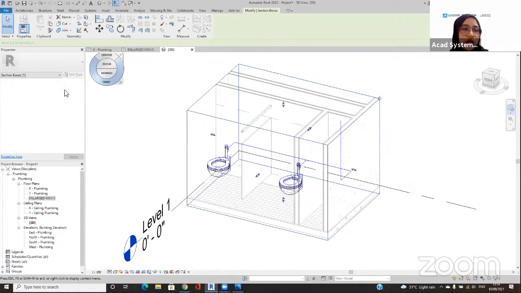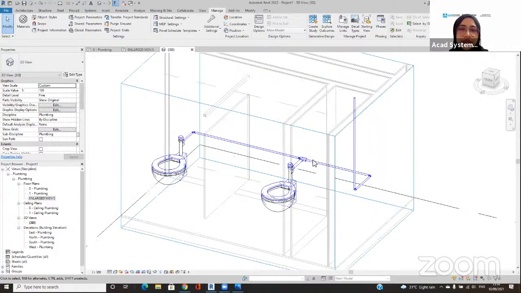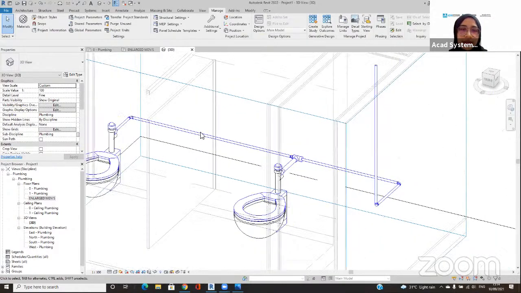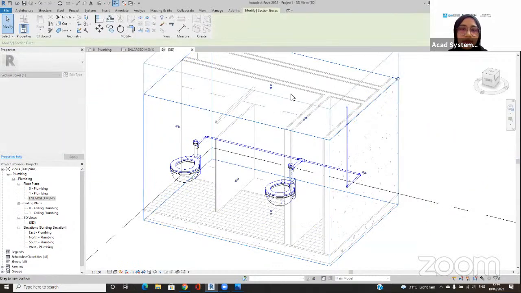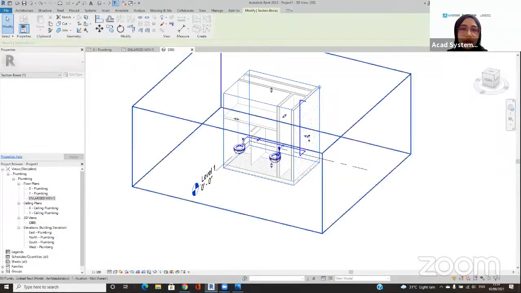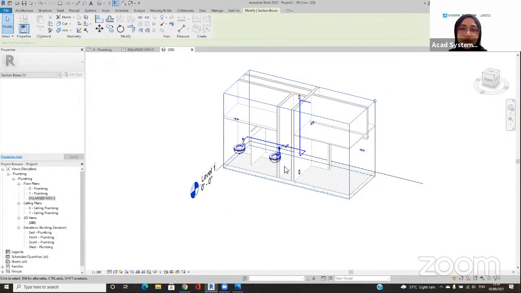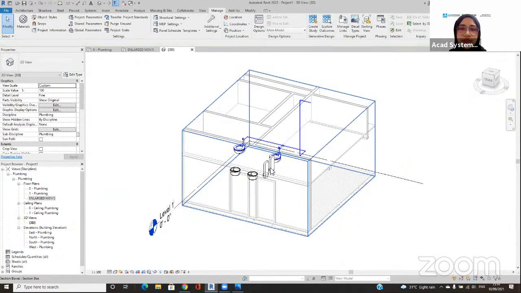If you want to change how it appears, you can just click on the point here. All right, now it seems that's the piping that we want them to have. I can drag this section box to see the extent that I want to see them. We just drag to the hole that we're going to model for this one.